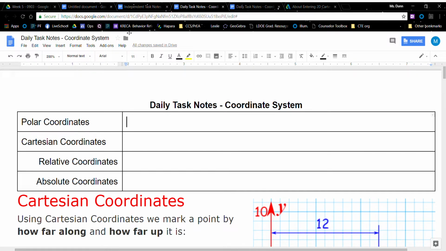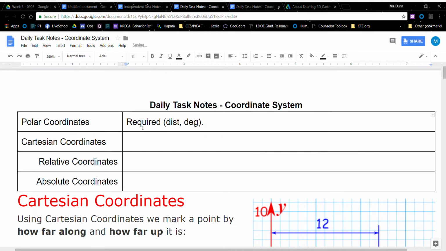We are going to get started on today's lesson, which is working with the coordinate system in wonderful AutoCAD. But before we get started with the actual activity, we need to go through some words so we're familiar with them when I use them throughout the lesson. First thing that we need to talk about are polar coordinates. When we talk about polar coordinates, you're required to provide distance and a degree measurement.